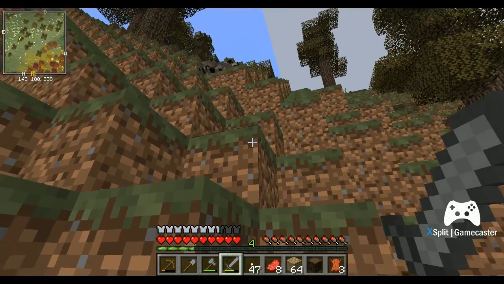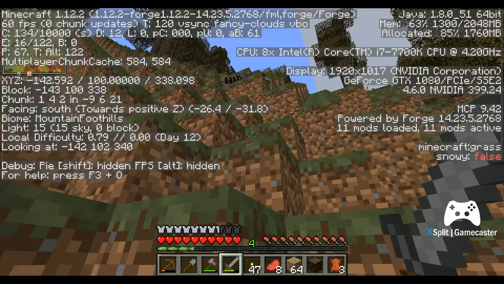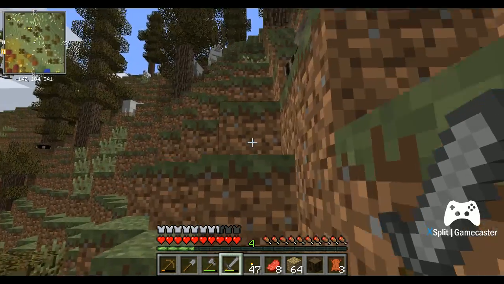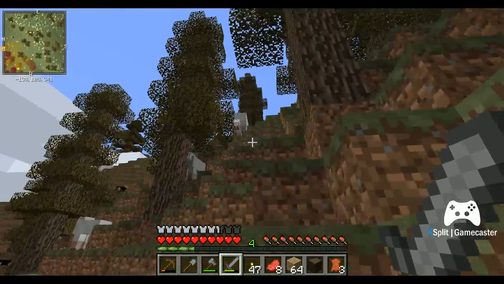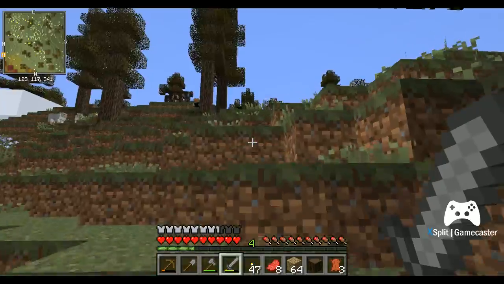What biome is this? Really? Why are you zigzagging? What biome is this? This is Mountain Foothills. Okay. Foothills is what makes it, and of course the obvious tree difference is what makes it Biomes O' Plenty instead of just mountains.